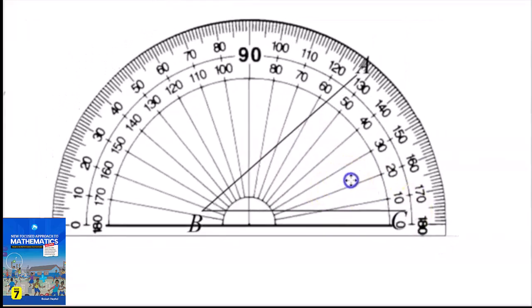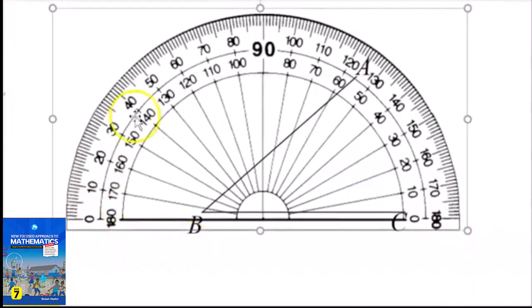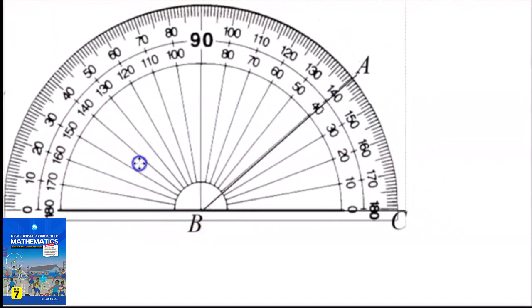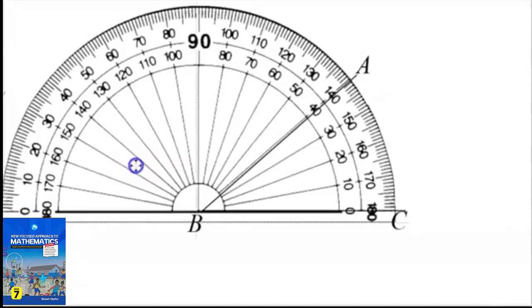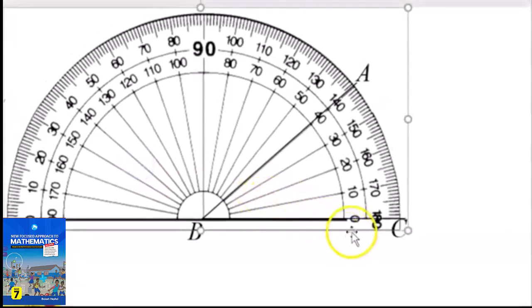You know, a protractor has two calibrations. We have the clockwise calibration and the anti-clockwise. Starting from 0 here, we can move clockwise up to 180. And again, we can also start from 0 here and go anti-clockwise. Whichever way you go, you get the same answer. It depends on your baseline and where you want to start from. So in this case, we want to have our baseline here, and so we are going to move in the anti-clockwise direction.